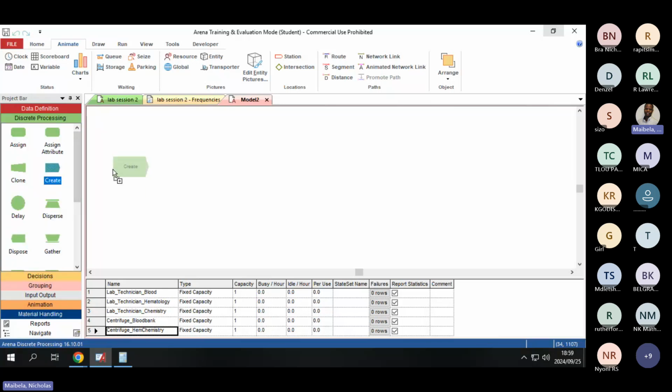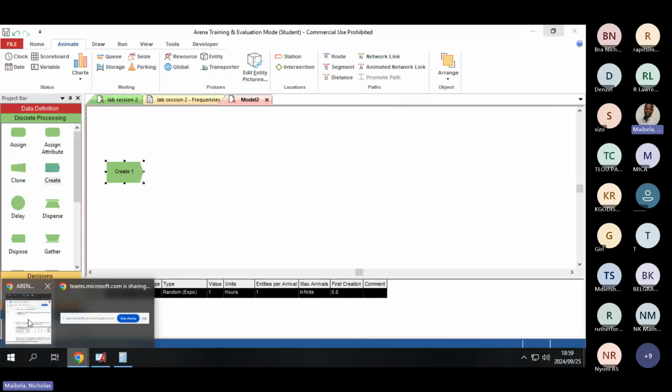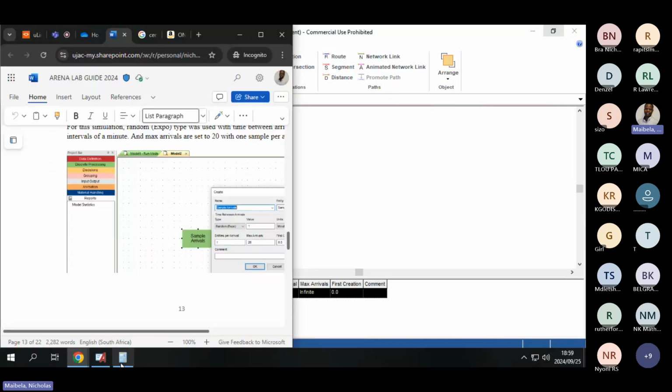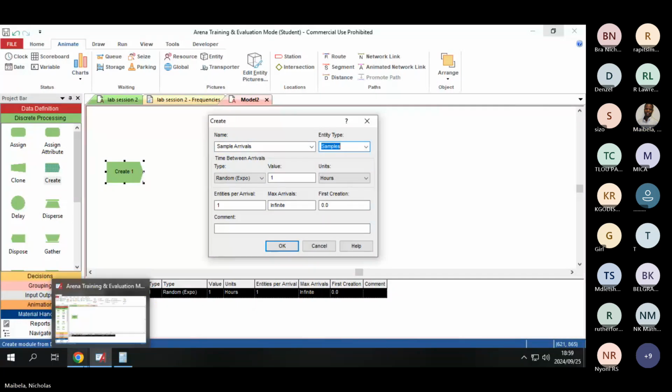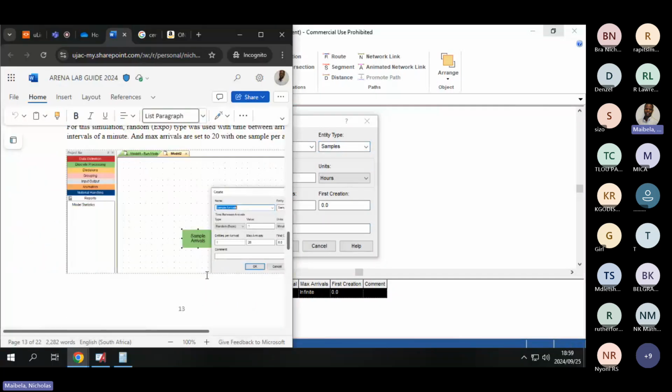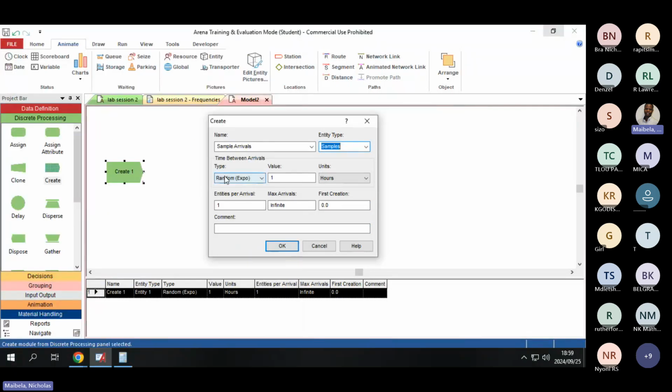So remember, always we start with our create module, right? What did I name my create module? Sample arrivals. So we can name our module sample arrivals. And then we assign it our entity, which is samples. Then we are sticking to the random exponential type.